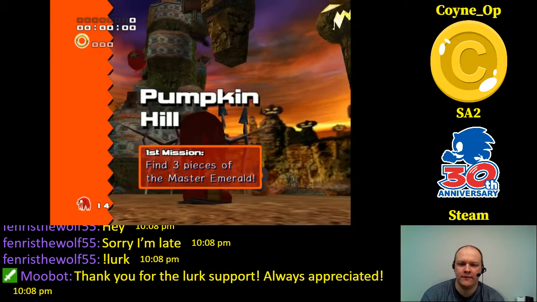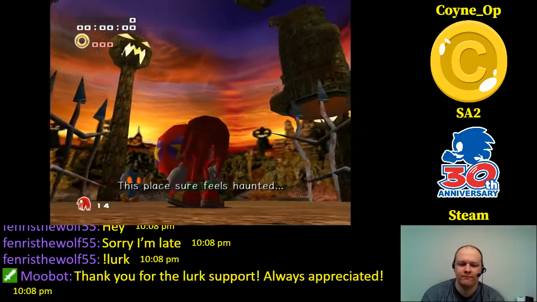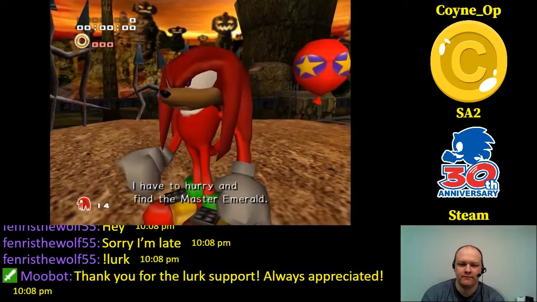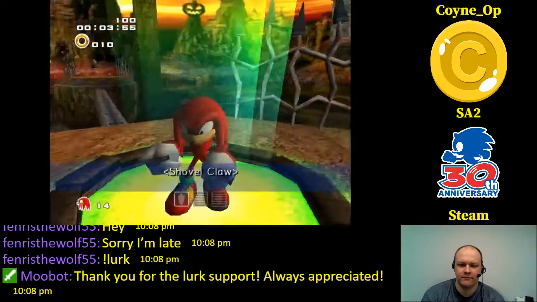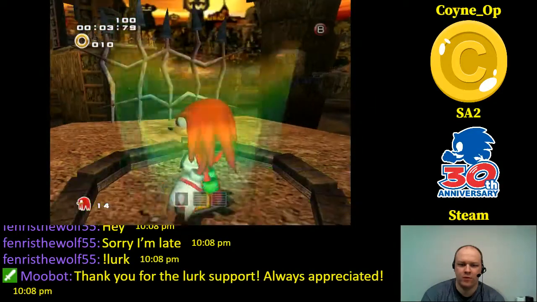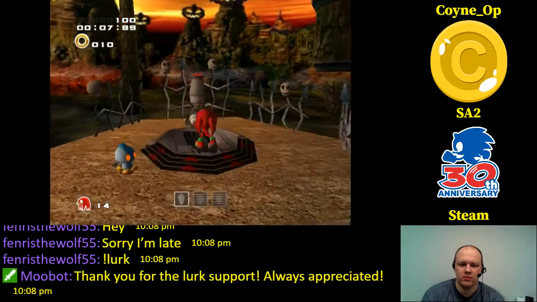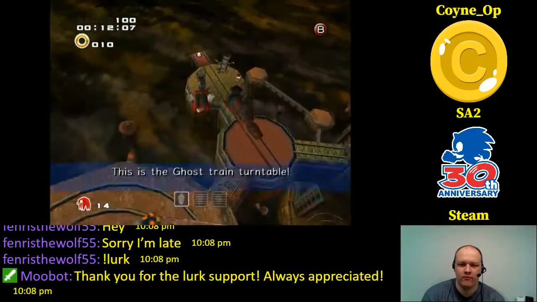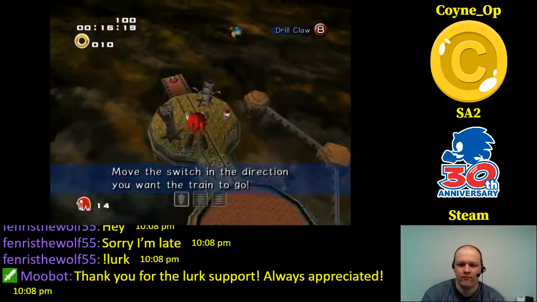Hill. This place sure feels haunted. There's no time to lose. I have to hurry and find the Master Emerald. This is the ghost train turntable. Move the switch in the direction you want the train to go.